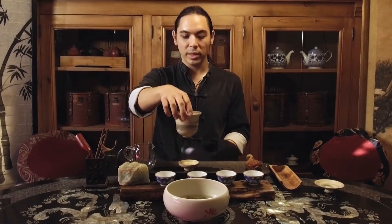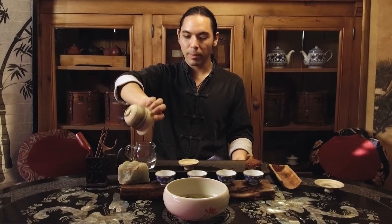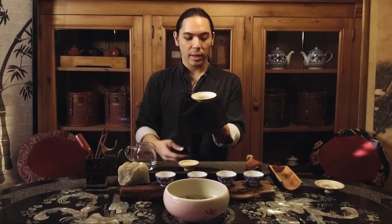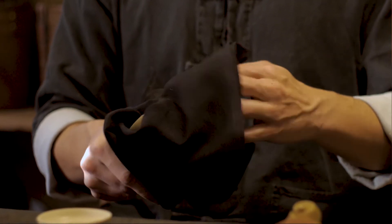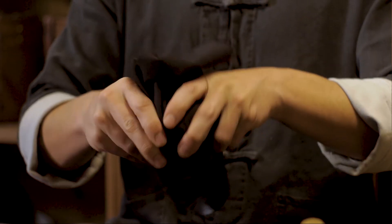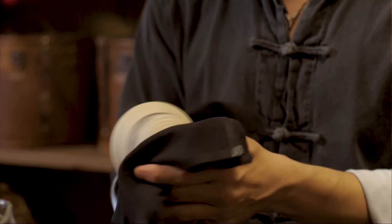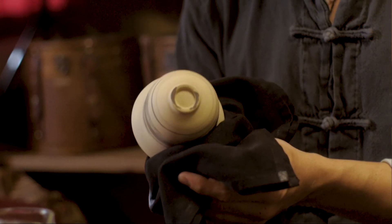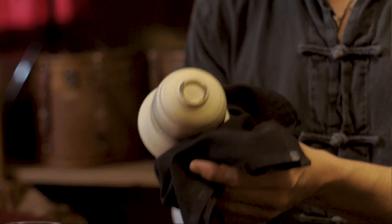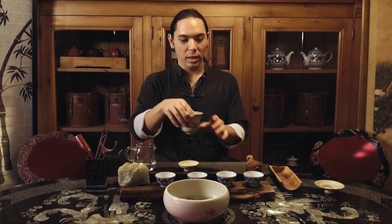Now I've got my bowl — same deal. My bowl is full of water, I'm going to dump it out into my gongdao bei, then take my cloth and grasp the inner and outer edges of my gaiwan bowl and rotate around. This bottom part will get stains on it if I don't clean it, so it needs to get cleaned even though the tea doesn't touch it. People tend to forget about the outside of the vessel — every part of the vessel needs to be cleaned.